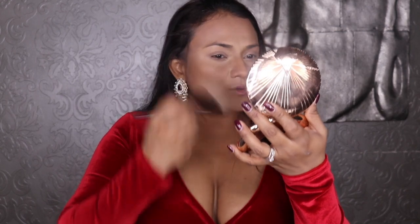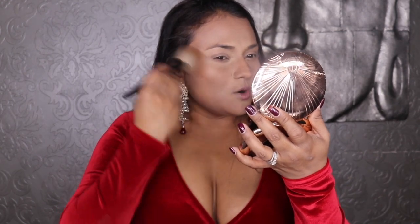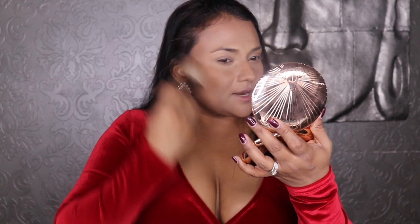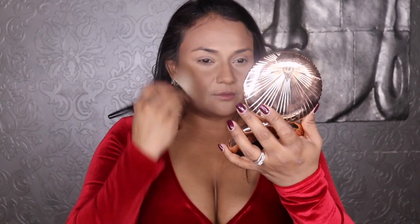So I'm just going to bronze up to bring warmth back to my face, because I basically used a sort of grayish, shadow creating contour. So you want to warm up your face a little bit with the bronzer, you can. So I'm just gonna bronze up the perimeters of my face and my cheeks a little bit, and that's all I'm gonna do for bronzing. And let me do the rest of my face, and I'll be right back.